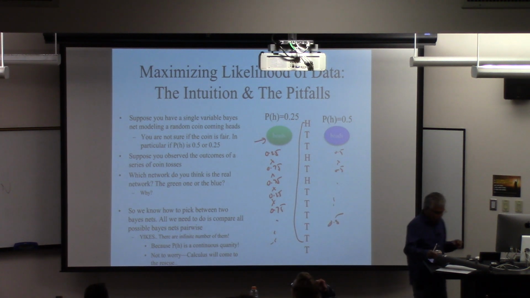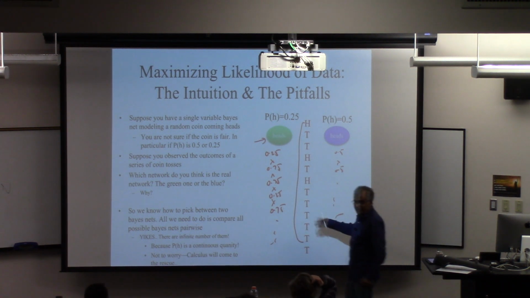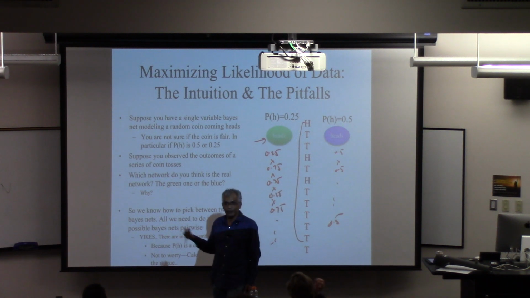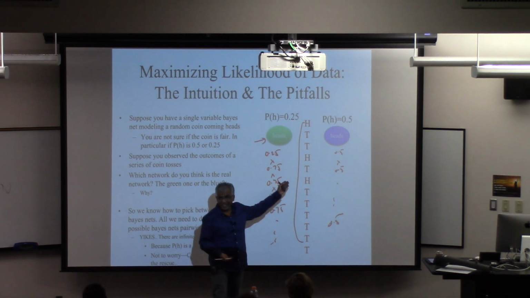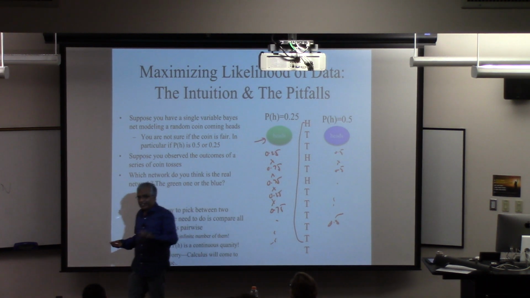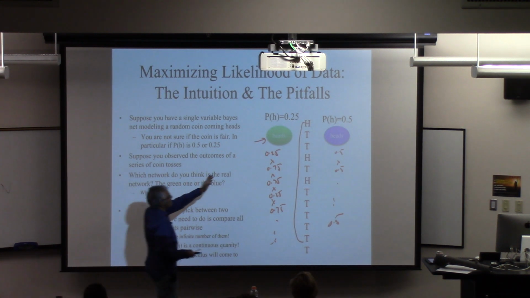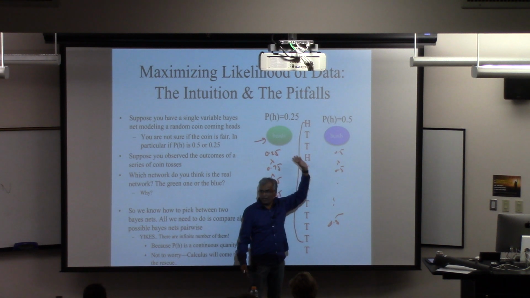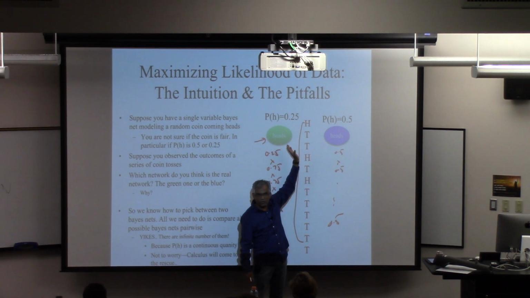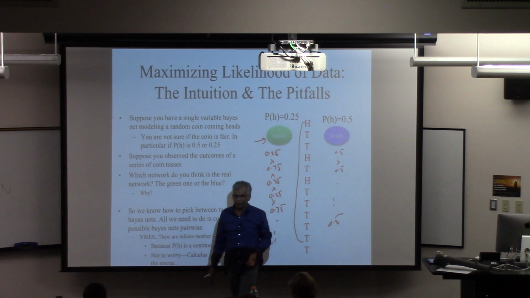Since you are so drunk with this, it looks like you know how to maximize the likelihood in the case of a discrete set. So here's the question: where does the calculus come in? Well, I kind of cheated and said the coin is only one of two kinds. Either it comes 0.25 heads or 0.5 heads.